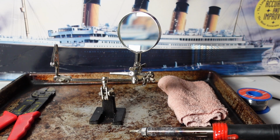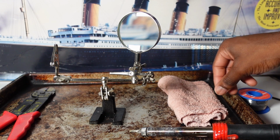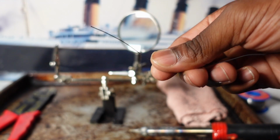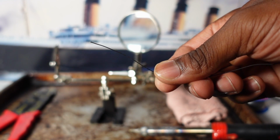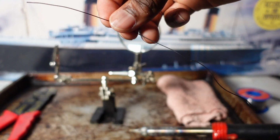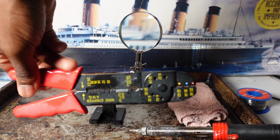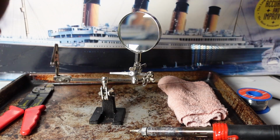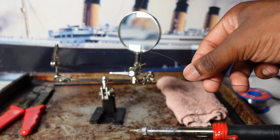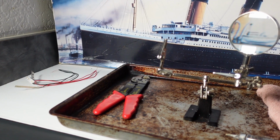Okay, so let's get started. And obviously this is going to connect to the much bigger system. Okay, so let's say I'm going to have to strip the insulation off the feeder wire. It is too small to be stripped by this wire stripper. So I'm going to have to use the soldering iron to basically do that. So I'm going to do that right now.